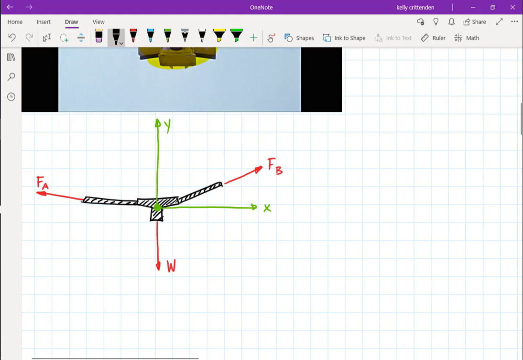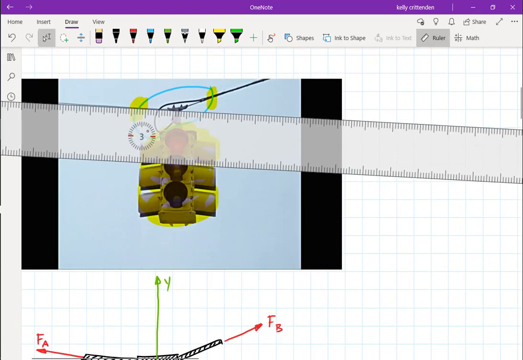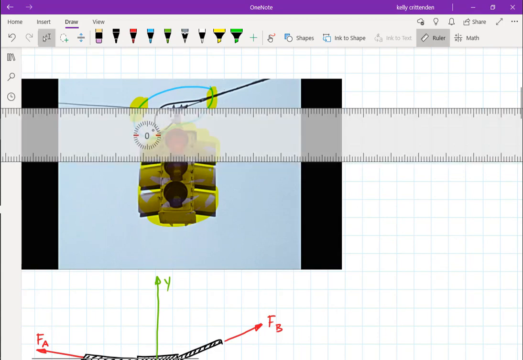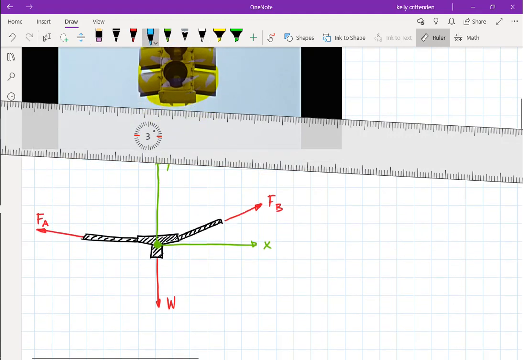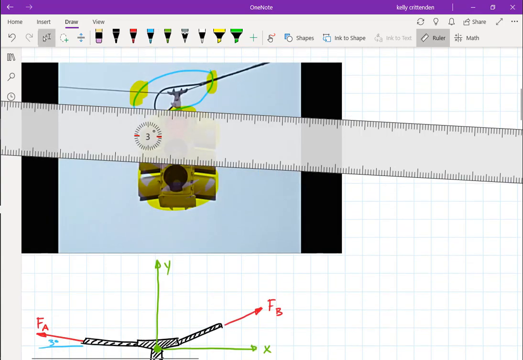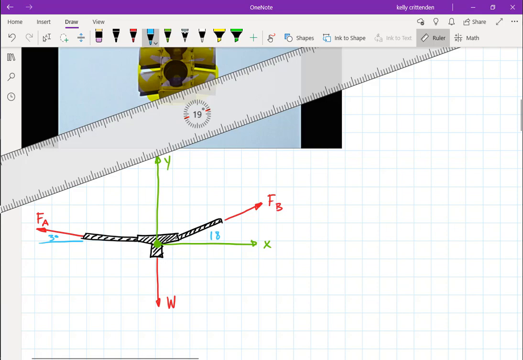Look for other forces. We did body weight, W. Well, there probably is a wind load. We're not going to worry about it. We drew the forces on the body already. Dimensions and angles: there are no dimensions really necessary for this, but there are some angles. We can go get our little ruler and try to measure these things, assuming that this is lined up anyway. So that one looked like it was 3 degrees or so. We can put a little 3-degree angle right here. And this one looks like it's 18 degrees. So we'll put 18 degrees here.